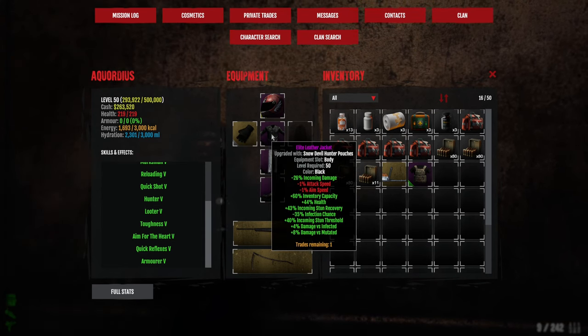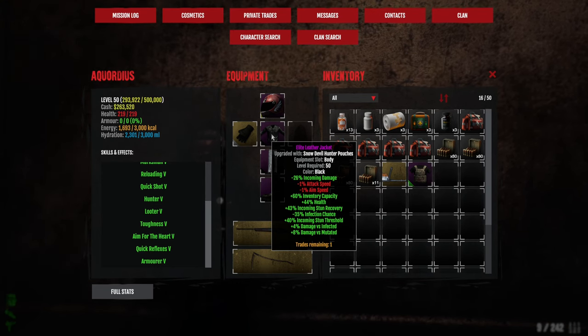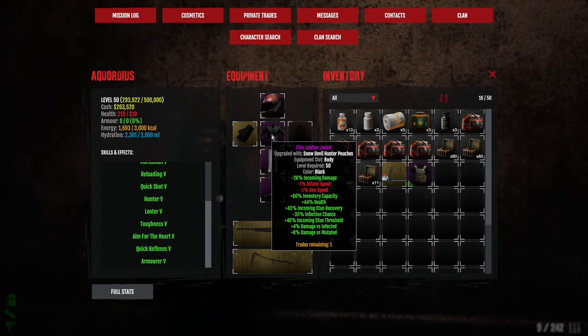We're using the leather jacket with incoming damage, inventory HP, incoming stun recovery, and incoming stun threshold. So the stats you want to have on your body piece are incoming damage, HP, inventory, incoming stun recovery, bonus stats, incoming stun threshold, and visibility if you can.